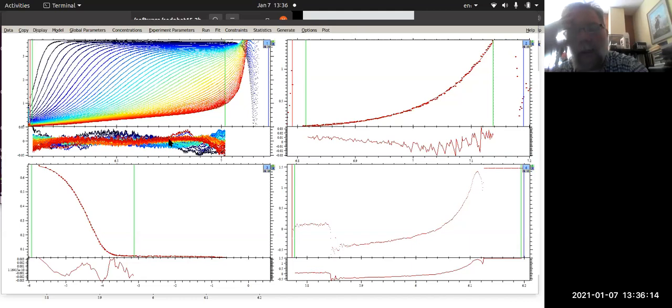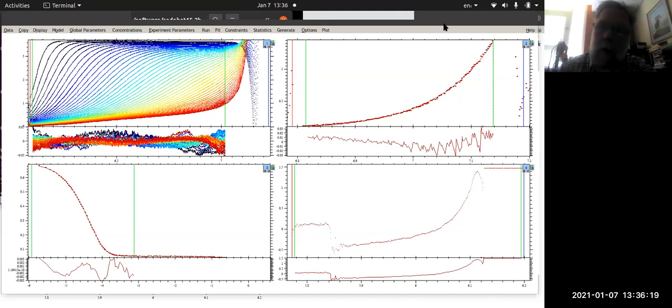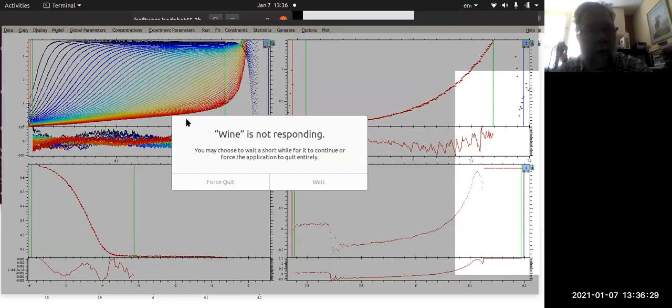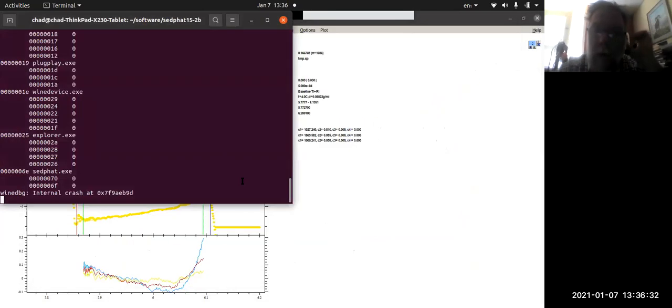And in some cases, it does work better to fit things based off of a ratio. I mean, in terms of the mathematics of it, it makes more sense. So it's actually very powerful software to use that way that goes above and beyond using analytical ultracentrifugation. Although it crashes your computer an awful lot, as you may have seen.